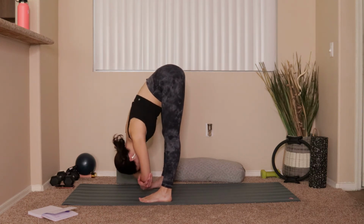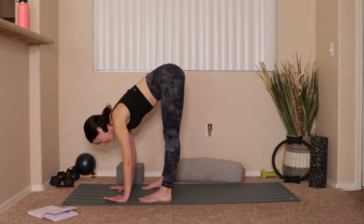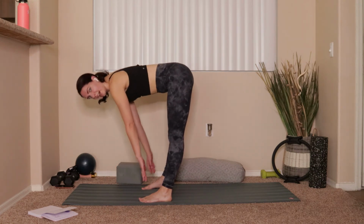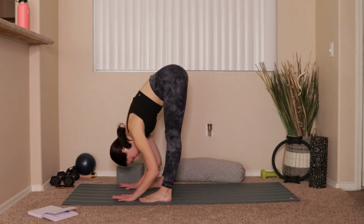Take one more deep breath right here. And then we'll press those hands into the mat. I want you to take a little halfway lift. Inhaling halfway, nice flat back. We'll exhale, hinge at the hips, forward fold.